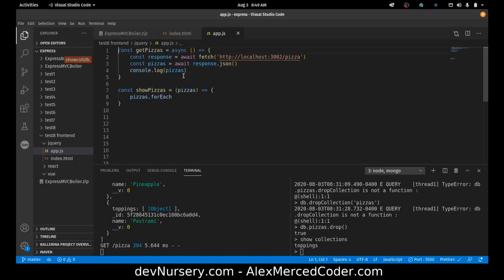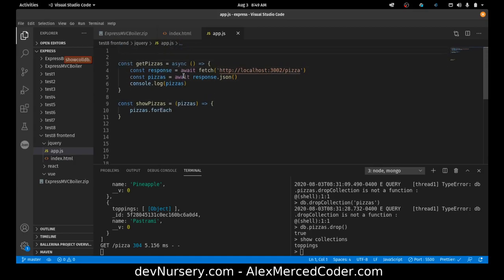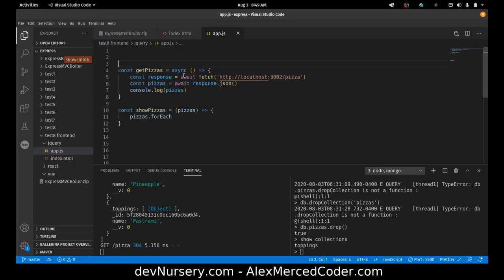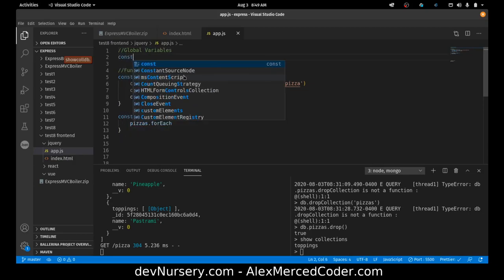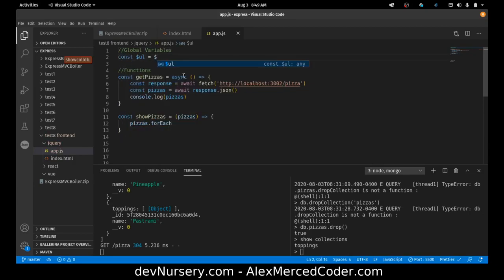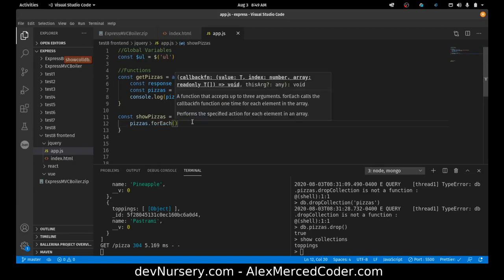And that UL that's on the screen, I want to create a variable for that. So here, I'll start breaking this down: functions, global variables, just so that my code's all organized. So const ul equals ul. Grab that UL. I want that available.